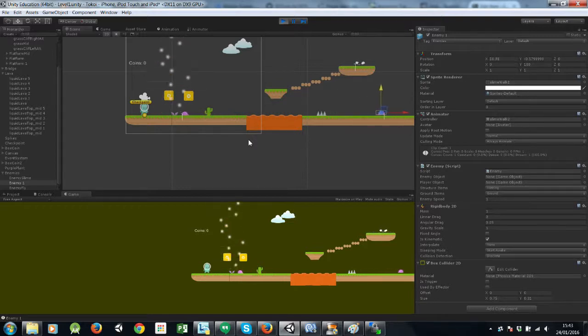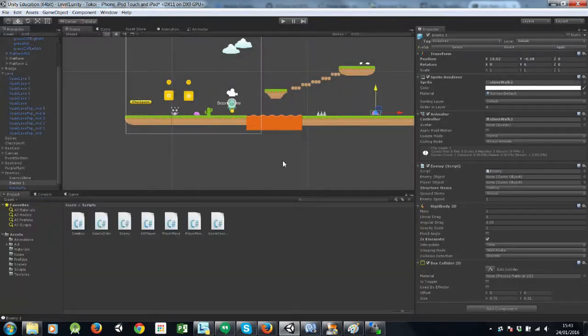So they're not reset to the beginning of the level, to that start position. That might be something that you want to do. You might want to leave it like that, but you might want them to be reset to the beginning of the level. But we can do that. We can go through that process with a little bit of an adaptation of the scripts that we've already created.